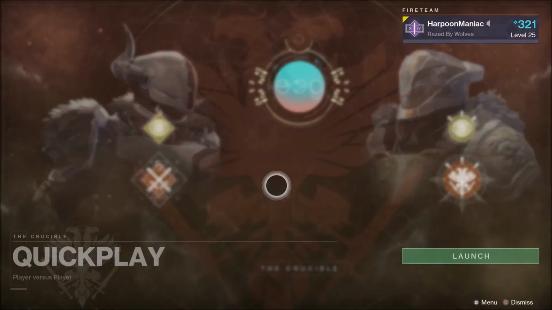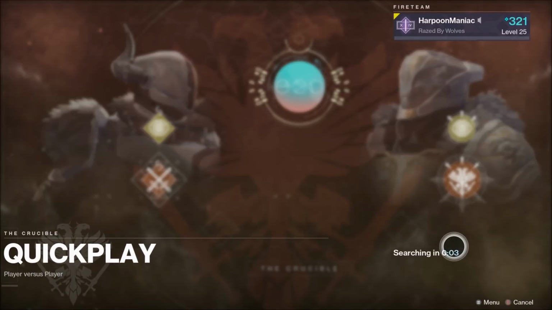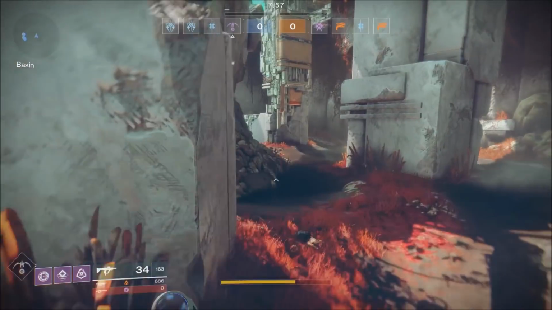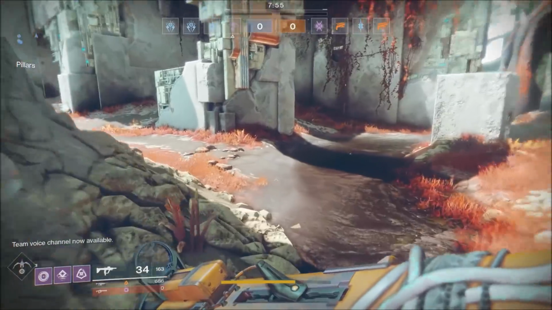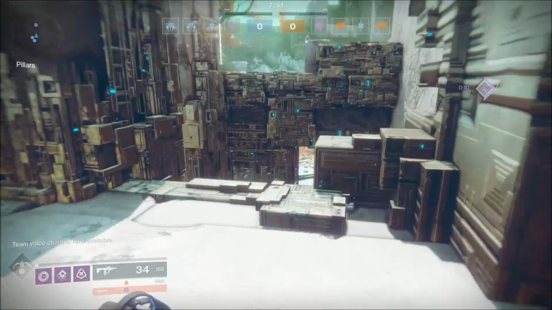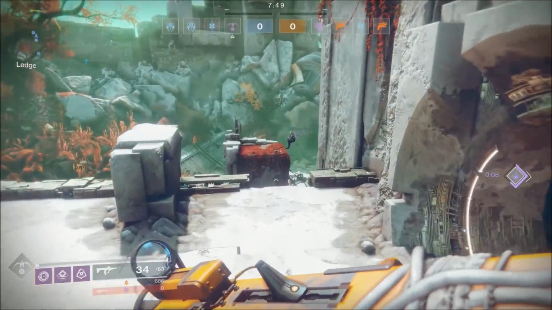Let's just jump right into some quick play with the Conqueror 2. Clash. Okay, here we go with a little clash on Distant Shore with the Conqueror 2. Let's see if we can do anything with this.